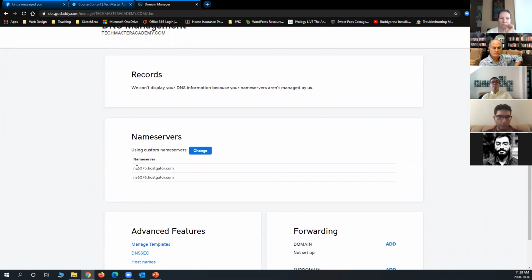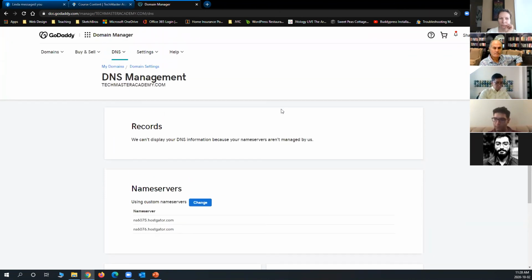So it's not really that difficult. Once you click that, these are your name servers. Congratulations. As a practice, I don't expect you to change anything, but I want you to try and log into your domain if you have access. If you don't have access and somebody else has access to it, please ask them to delegate access to you so that you know how exactly to manage it yourself. In this case, I'm looking at techmasteracademy.com, and I need to find my name servers. Please find them as a part of your homework.